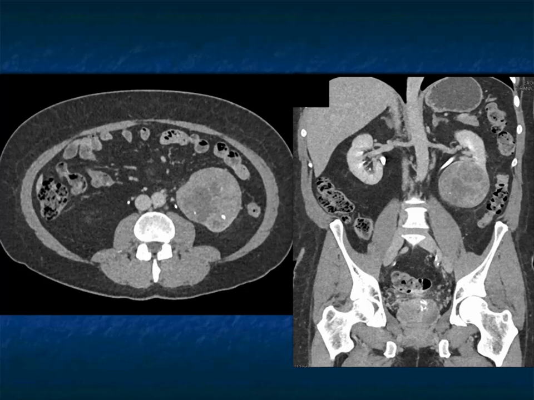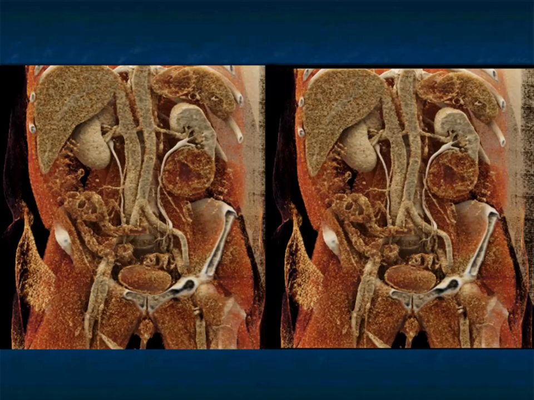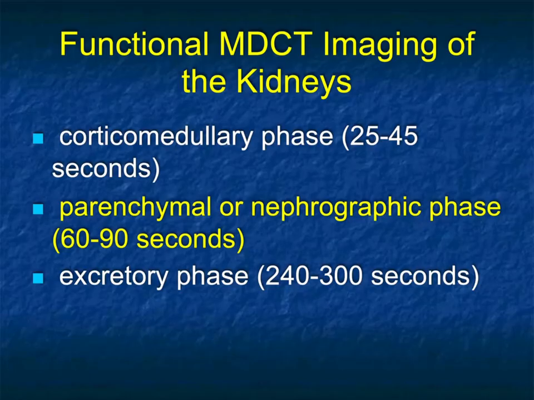Again, could this be a clear cell? You would be thinking clear cell based on size, but based on vascularity, you have to go with a papillary renal cell carcinoma, and this was a papillary. Here's some of the 3D renderings with classic 3D, and here it is with volume rendering. Again, preoperative planning. This patient did a partial nephrectomy and has done very well ever since.